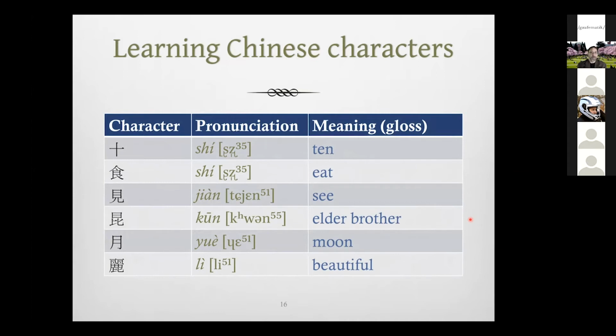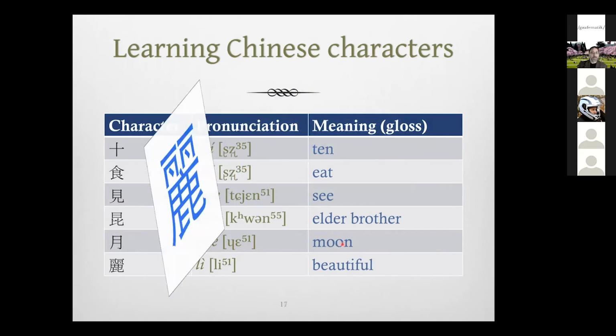Well, the way they learn them, the way you've learned them if you've been a student of Chinese, is for each character, you look at the shape and you attempt to memorize an associated Chinese pronunciation and an associated meaning, which you would express in your own language. So as an English speaker, if I'm trying to learn this character, I would memorize that it's pronounced shi, and I would memorize that it means 10. Or for this character, second to the last, I would memorize that it's pronounced yue and that it means moon.